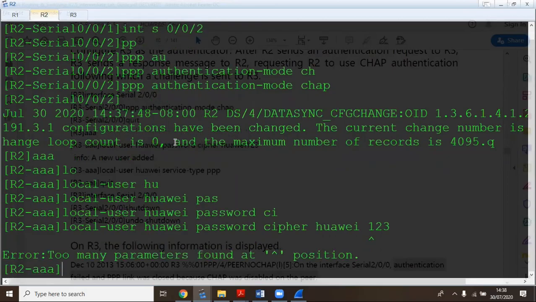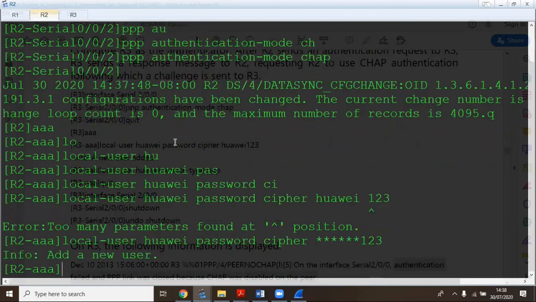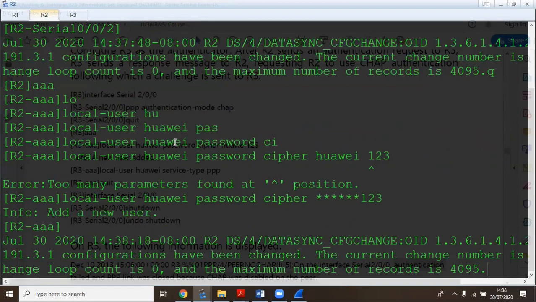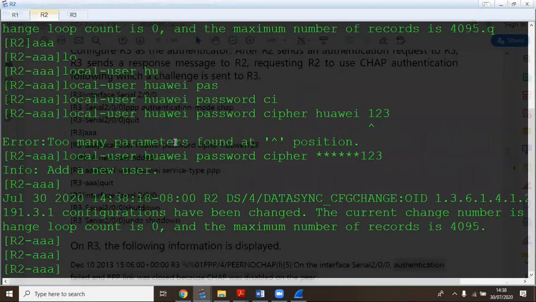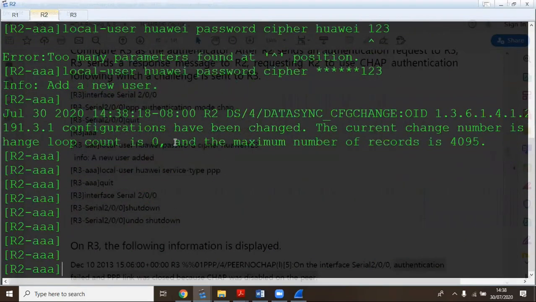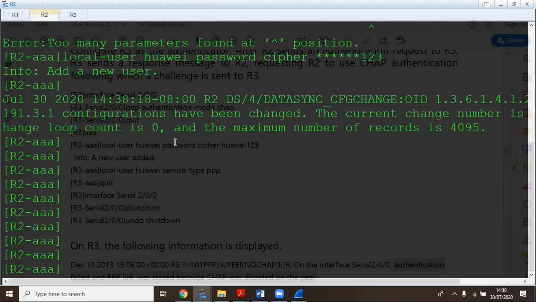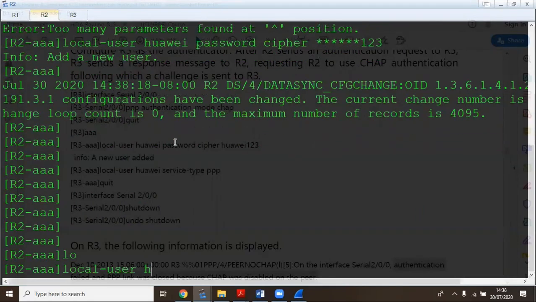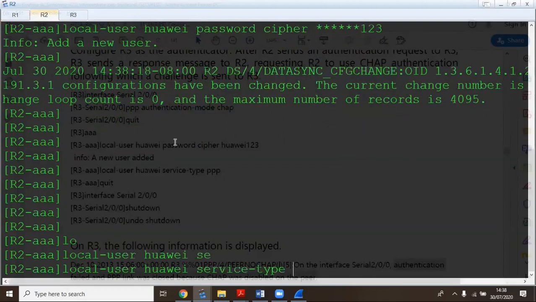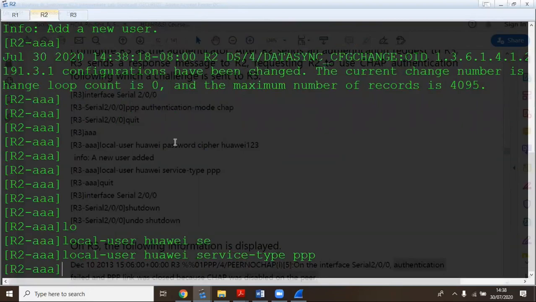Oh, sorry, I did a 1, 2, 3. Okay, so Huawei 123. Then after that, we enable the service, the PPP service for this user. So local user Huawei, service type PPP, like that.